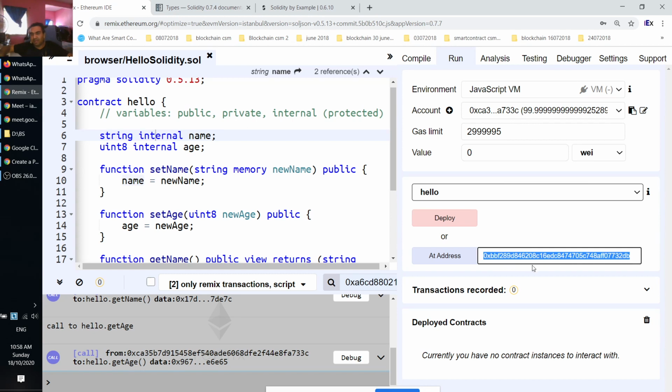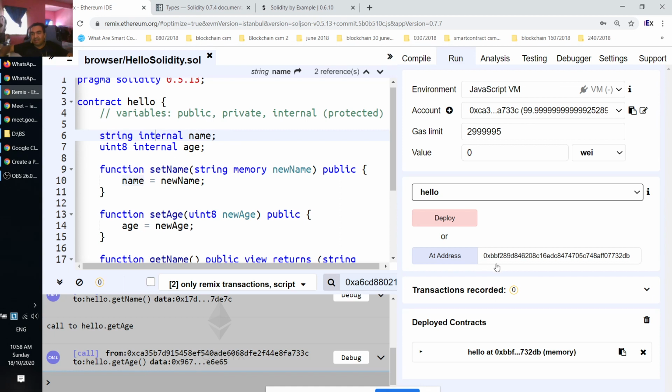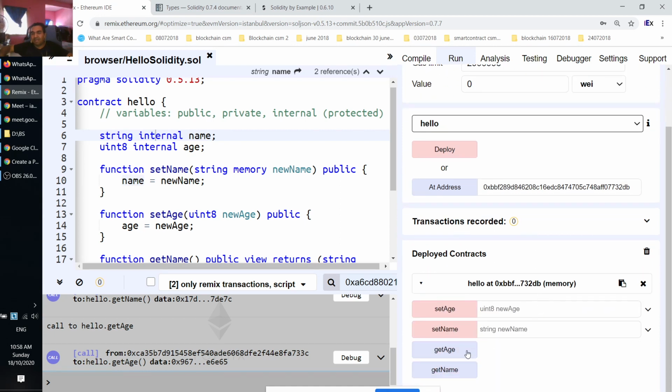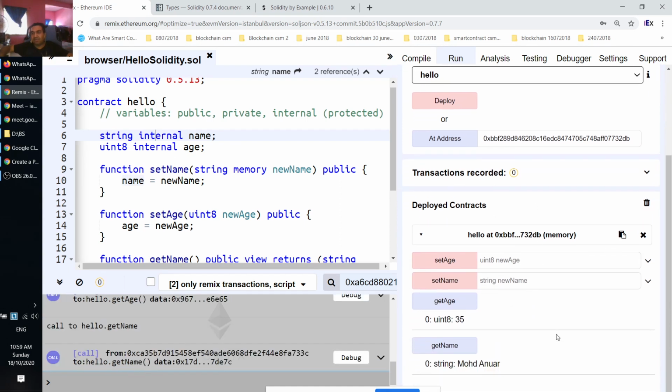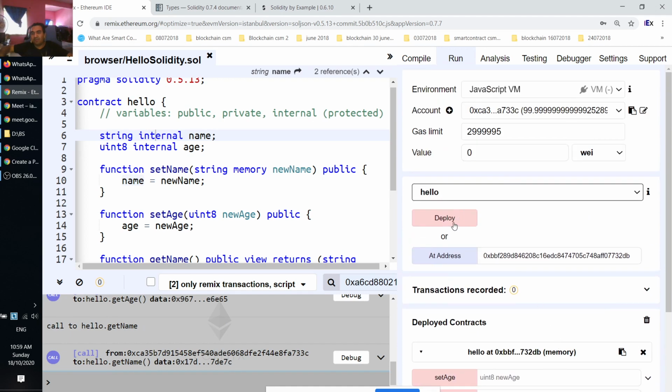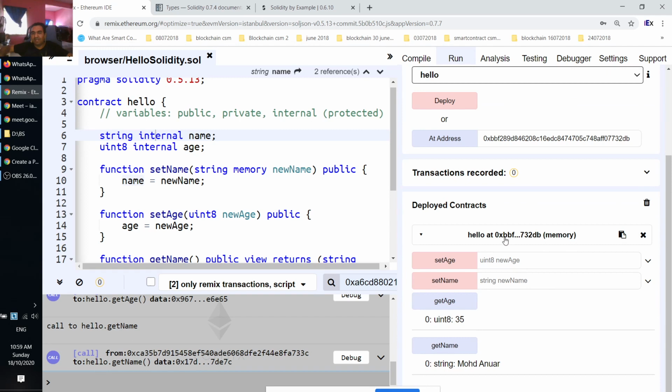You can put the address here, and when you click address, not deploy. Deploy is for the first time. If let's say you already have the smart contract in the blockchain, you just put the address here and you load from the address. So let's say I click add address, you can go back to your previous smart contract. You can get back the previous value. No need to deploy a new one. When you deploy a new one, it spins up a new contract. So that means you can always load back your previous contract that has already been deployed. So that's the most important part, that you need to know the address of the smart contract.